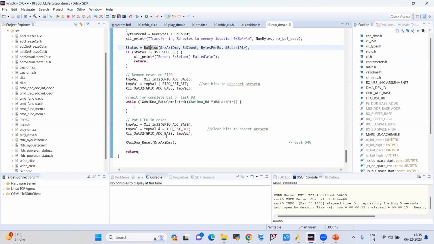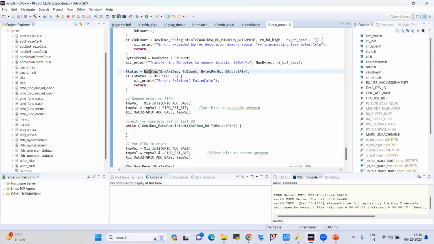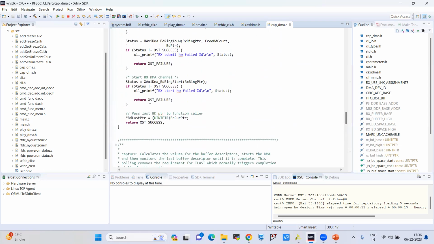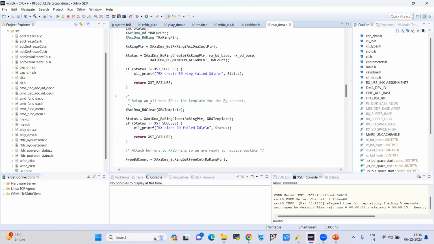So basically, DMA starts fetching the buffer descriptor, reading the data, passing it to the IP, and then the output of the IP will be taken by the DMA and written at that particular given address. Then we read the status register of the DMA channel to know whether the operation is completed or not. If the operation is completed, then we will get the status as successful. So this is my transmitter and receiver command.